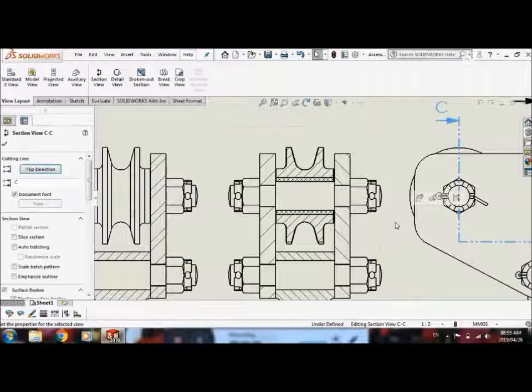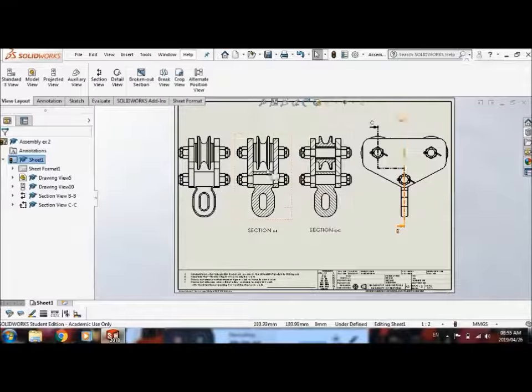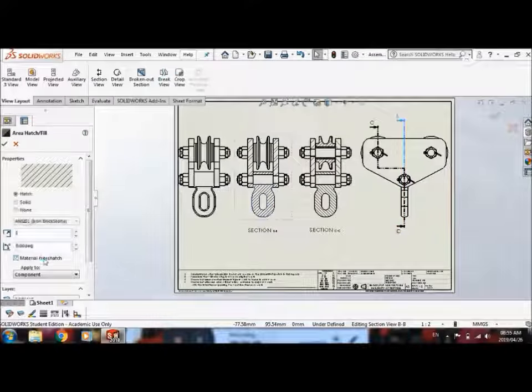Cool. Any questions? Yes. Alright, the part list I'll get to in a couple of minutes. All the way at the back. What do you do to get a web? So with the web, it's actually a bit of a mission, and I'll show you probably in the next class how to do that. You will typically turn off the hatching, so select none, and then sketch in the web feature and then hatch everything except for the web feature. But it is a bit tricky to do, so I'll do that in the next class for you.